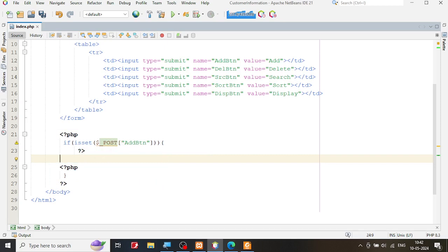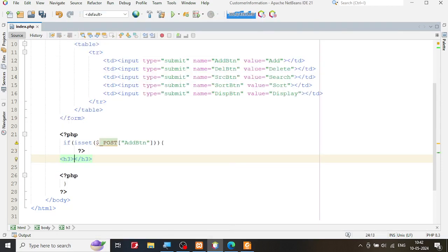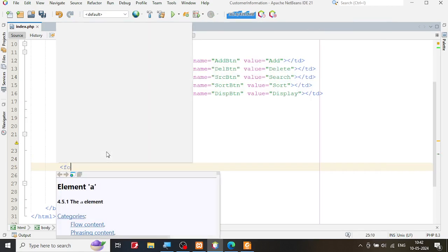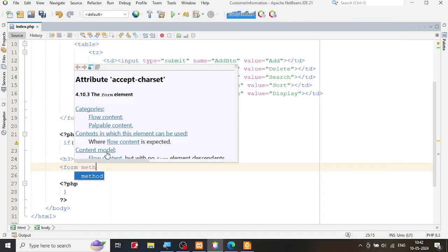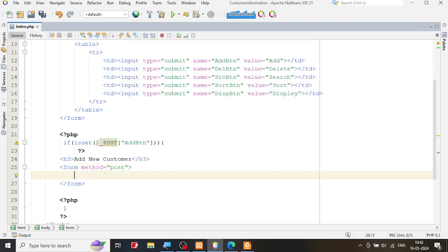So in between, I'm going to add my HTML, and I'm going to put a heading, maybe H3, and I'm going to say add new customer, something like that. And then I'm going to start with the form. I'm going to say form, and I'm going to say method is post. Done, and let me show everything in a neat table.